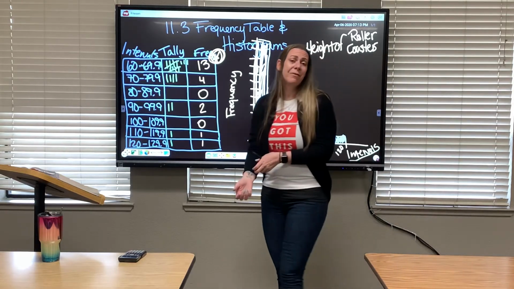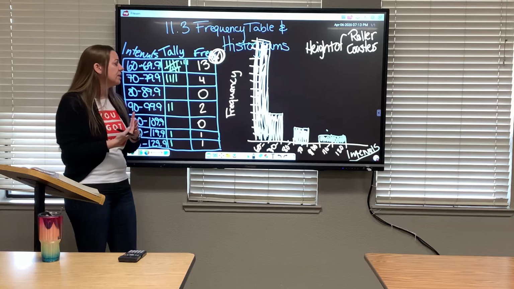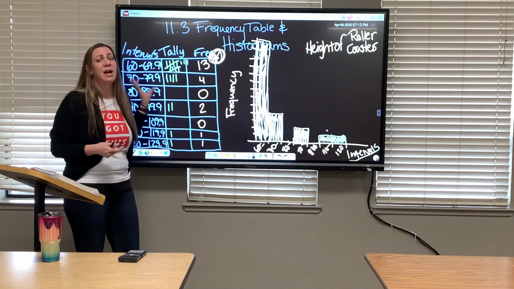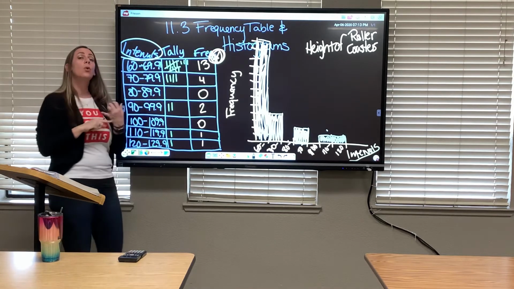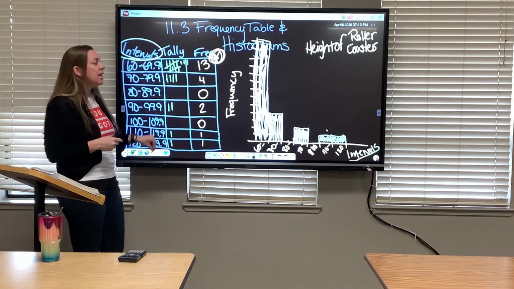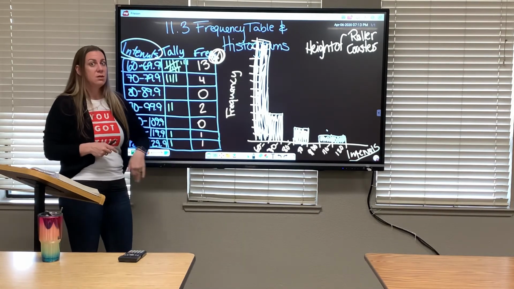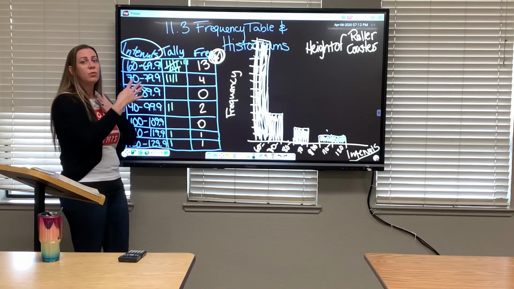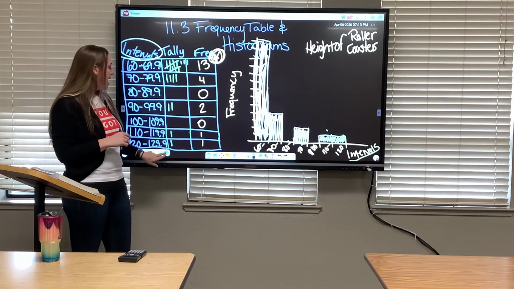So that's it for frequency tables and histograms. Very similar to bar graphs, the only difference is they're smushed up next to each other, but you also have to have the frequency table. And I can't emphasize enough, these all need to be equal intervals, and then you tally them, then you add up your tallies, then you do the histogram. Okay, we cannot have one part without the other. It has to all be included, all of the labels, everything there.